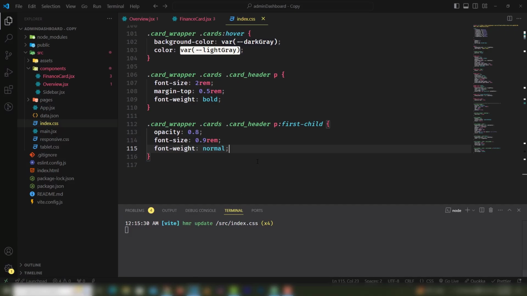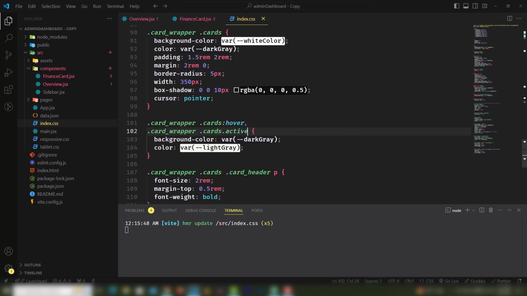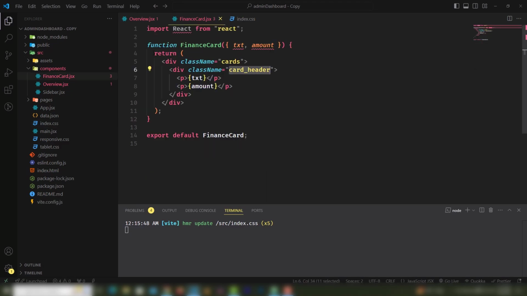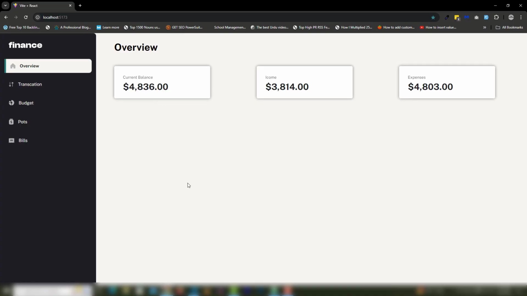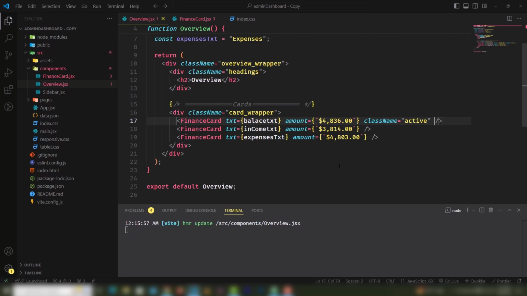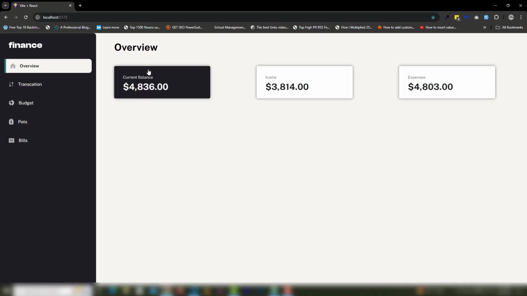And also you can assign the active class. For the first one, you just change the directory, move to the overview and assign the class name active, like that. It doesn't work. Okay, card report active, and I don't know why.